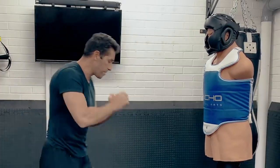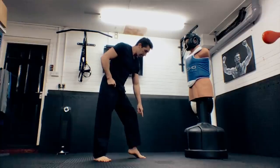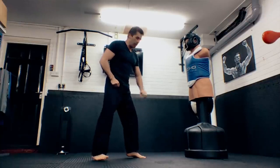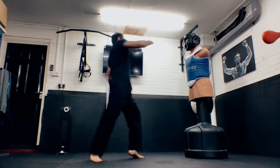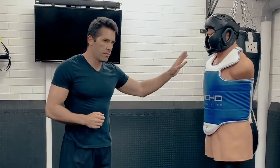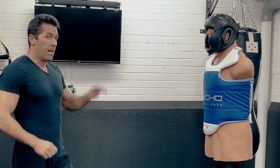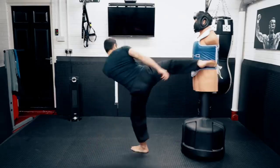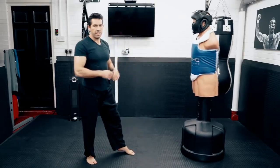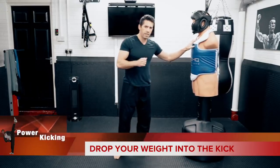So it's very important to push off that floor, but probably even more important than that is to come up onto the ball of your foot and twist your heel all the way around to the front. Now you notice that when I connect with my target, I'm coming up and spinning around on the ball of the foot, but I always drop my heel as I connect with my opponent. I always drop my weight into the kick.